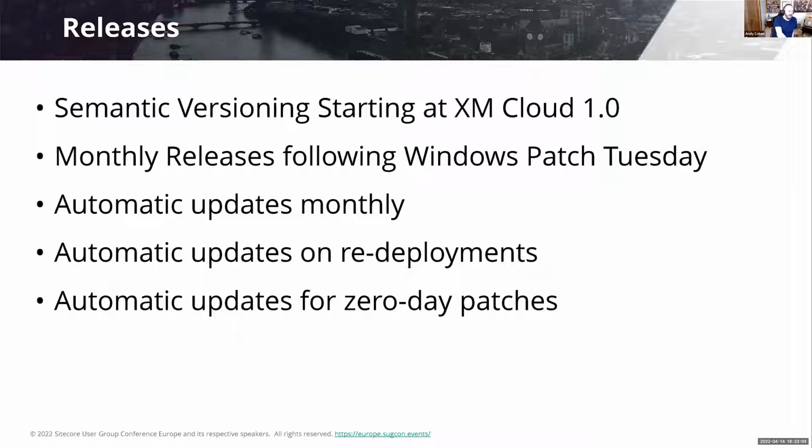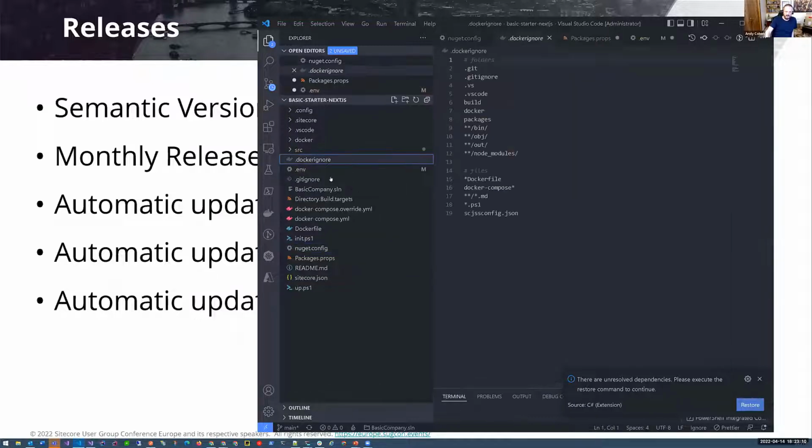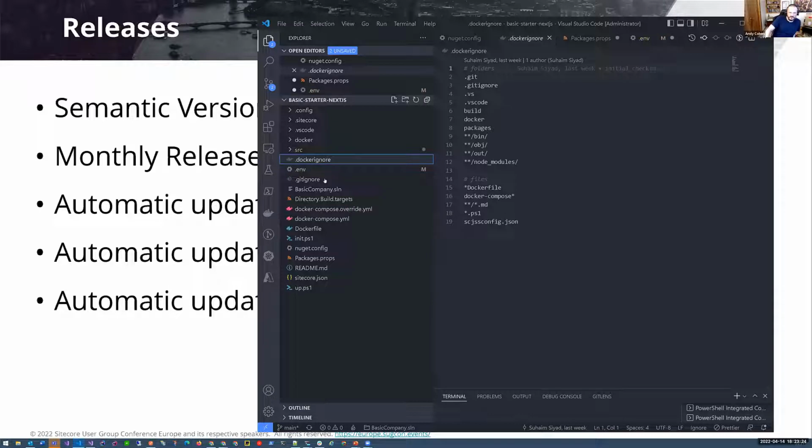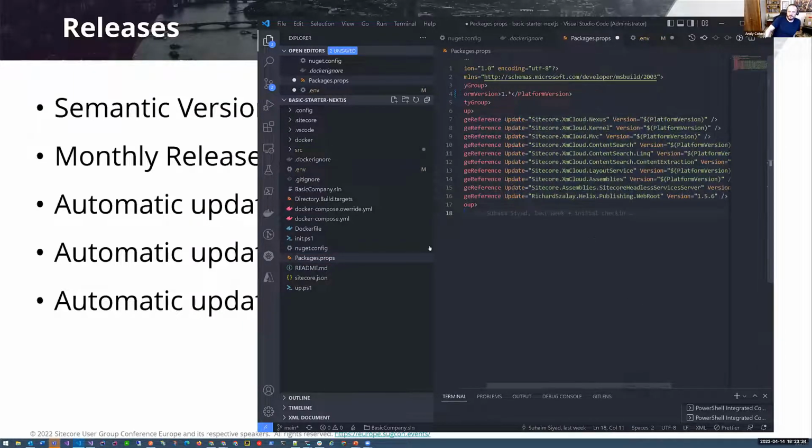Yep. So going back to the template, your NuGet packages will be at a separate NuGet feed, and the packages are going to be XM Cloud packages. Inside of them, they will have the correct assemblies for the version that you're on. And because the package props has a wildcard, it will automatically update to the right version. I see. Wow, that will make things easier. That's fantastic. Yeah. Because all of the XM Cloud assemblies are going to be semantically versioned, there shouldn't be any breaking changes.